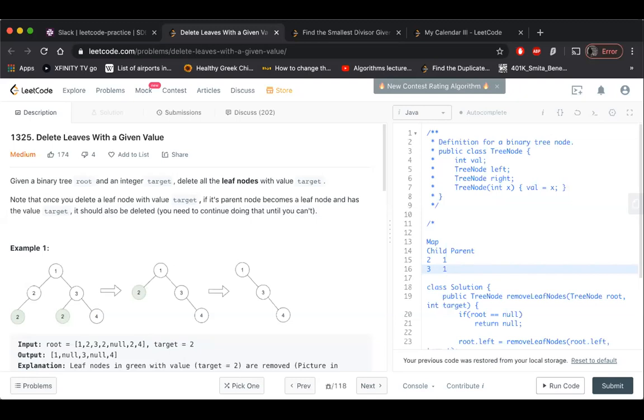So let's say we are at node number 2 on the second level, and now we go to the third level. We see number 2, which is a child of the other 2. This 2 is a leaf node, so you delete it, find the parent of this node, and put it back in the queue. But this is already in the queue, or you already removed it? I missed that part.